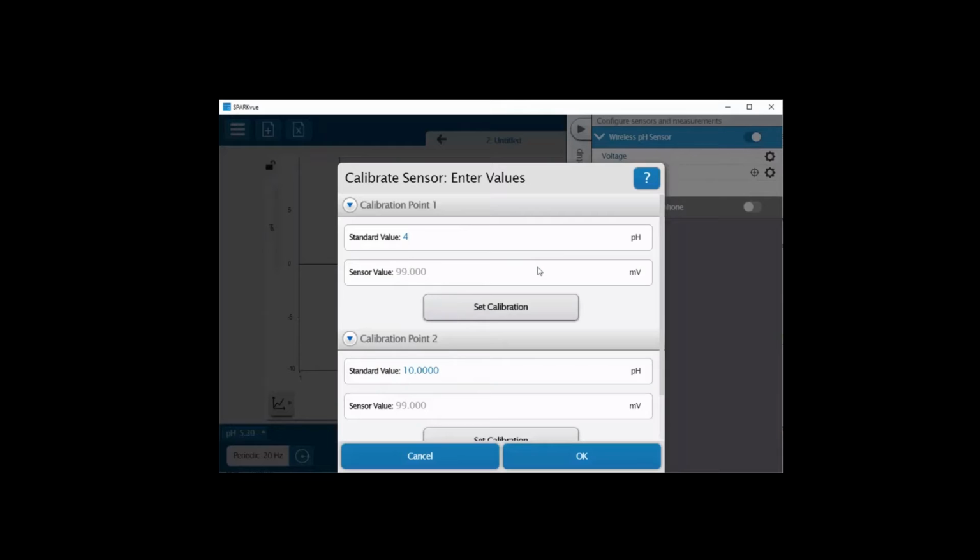I'm going to place my electrode into my buffer solution. You may have to move the cap for the storage bottle up farther on the pH electrode. Once it is immersed in the solution, wait for it to stabilize. It looks like it's done that pretty much here, so I'll go ahead and click on Set Calibration.